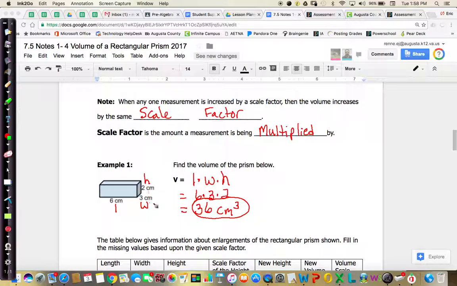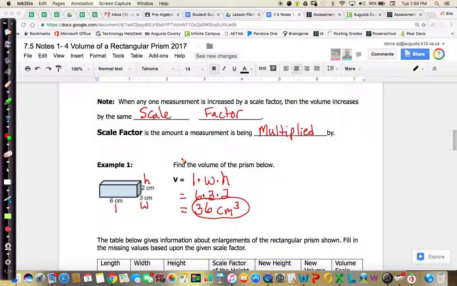And I didn't explain this. I should have explained this earlier. The reason why is I'm multiplying 3 measurements together. Length times width times height. So when I'm doing this, I'm multiplying centimeters times centimeters times centimeters. And so multiplying centimeters 3 times, and that's why I have an exponent of 3 here. Okay?